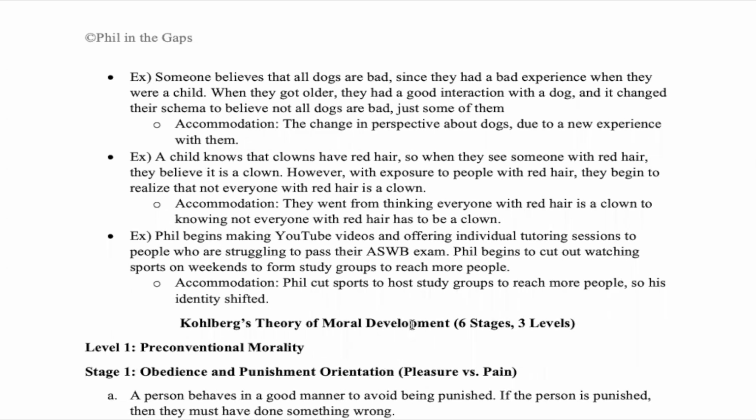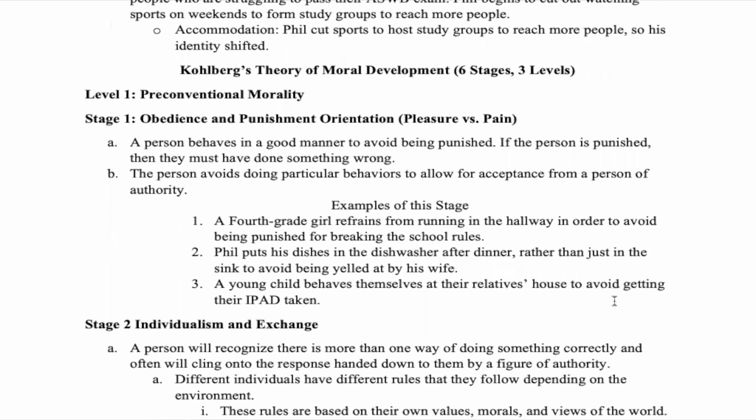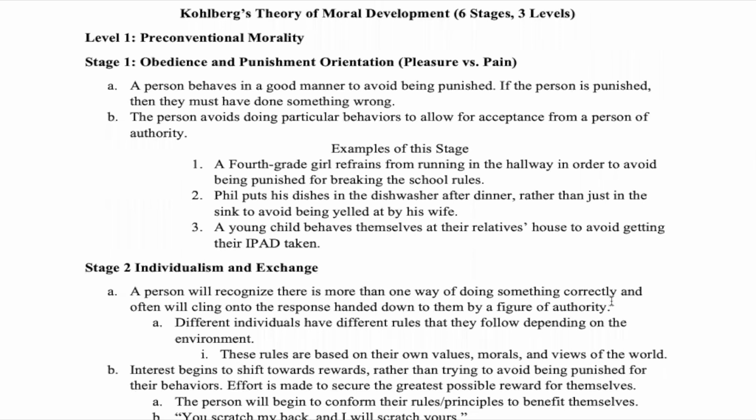Let's segue now into Kohlberg's theory of moral development. This theory oftentimes blows people apart because there are so many different levels and layers to it, and there's overlap between each of these. So again, don't try to memorize these, but being able to recognize and apply them is going to be the way for you to go into the exam and kick a Dracula in the chest to get the job done. So when it comes to Kohlberg, there are 6 stages and 3 levels. Each level is going to have 2 stages. That's why there are 3 levels and 6 stages.